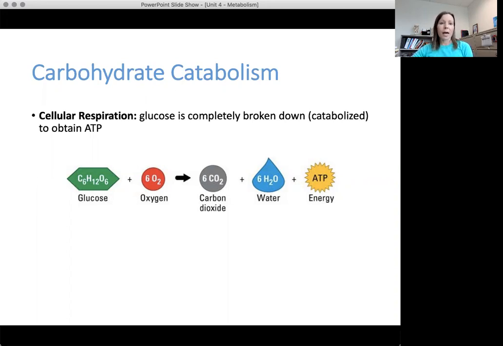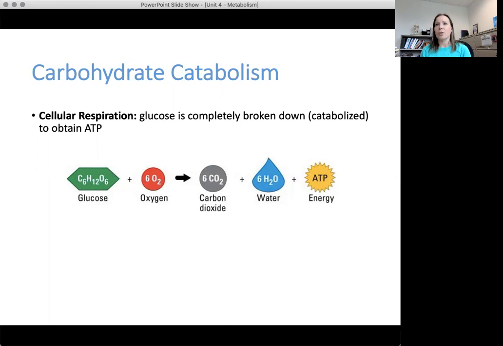And now we'll just look at carbohydrates, lipids, and proteins individually to look at how they get broken down and also created by the body. So remember that catabolism is the same thing as catabolic reactions. These are breakdown reactions where you take a larger molecule and break it apart into its smaller components, smaller molecules or atoms. And anabolic reactions are the opposite, where you take smaller atoms or molecules and put them together. Usually you're creating bonds between them to create a new, larger molecule.